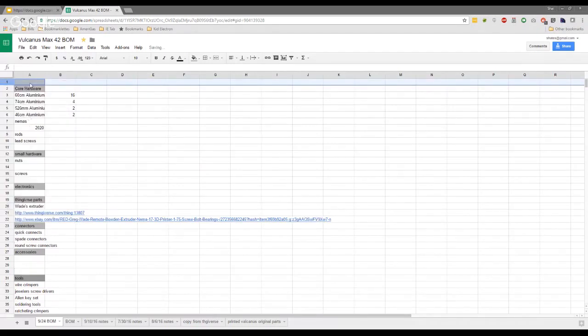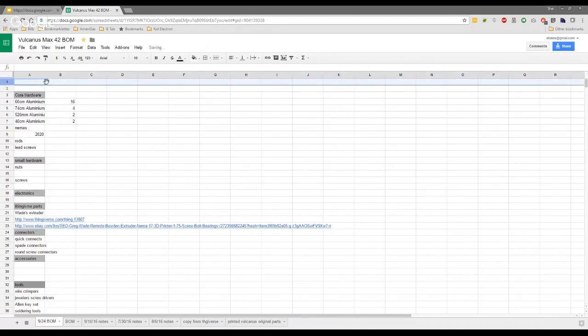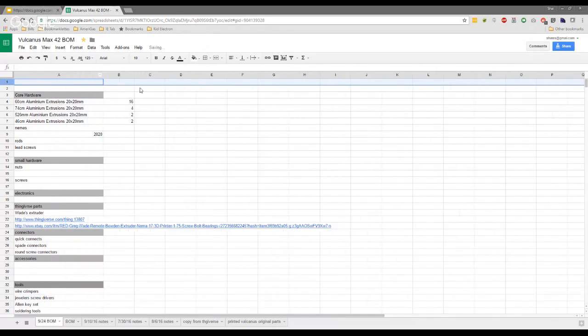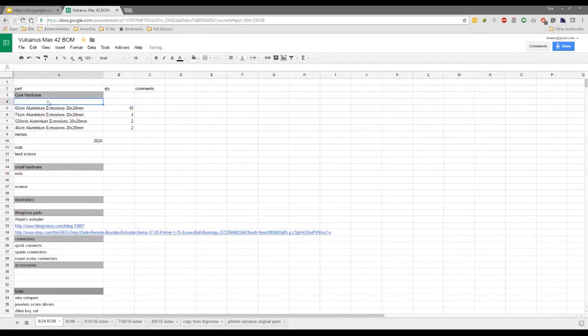Just as a side note, I feel this needs mentioning. We've mentioned it many a time on the Facebook page, but just go careful when you're ordering your 2020 extrusion that you get a 6mm gap in the profile. Myself and Shay didn't. We assumed they were pretty much standard, and we only got a 5mm gap, which has caused a lot of hurdles, not hurdles that are insurmountable, but a lot of hurdles, and have personally made our builds a little bit harder than Vincent's. To make life easy on yourself, look for that 6mm gap stuff. I just have the comments there. Cool. All right, so that's it for the extrusions.